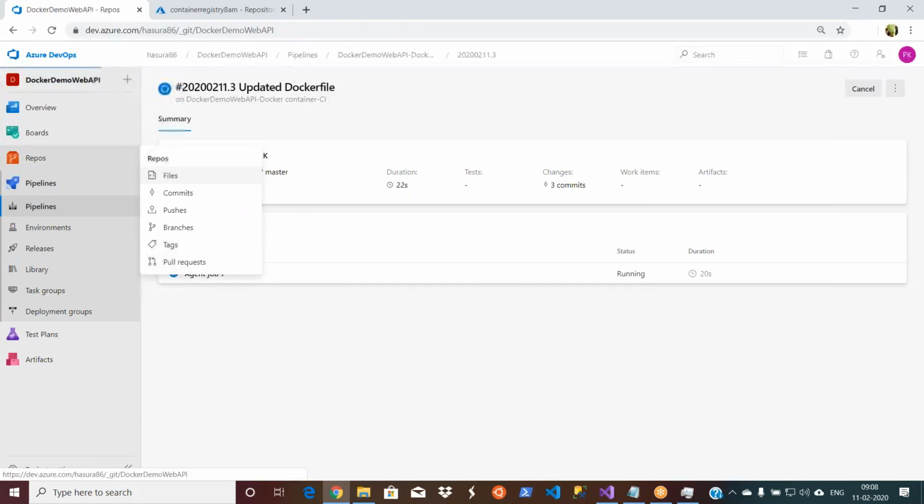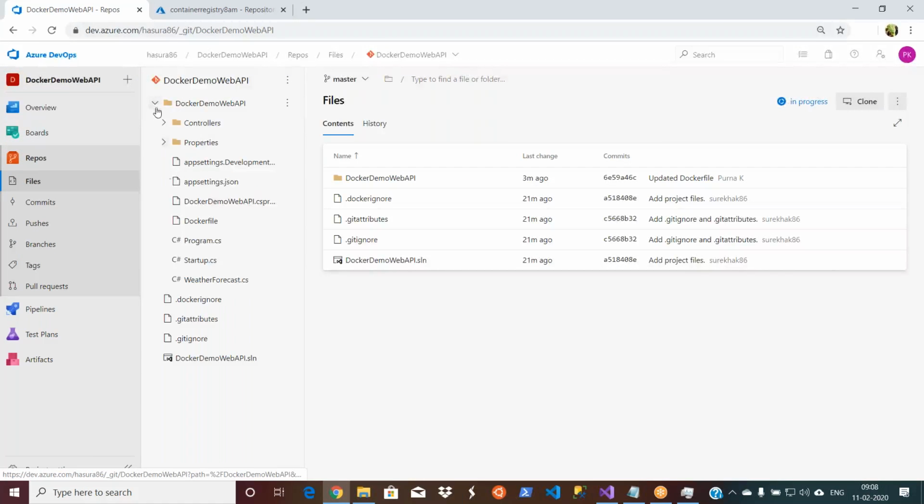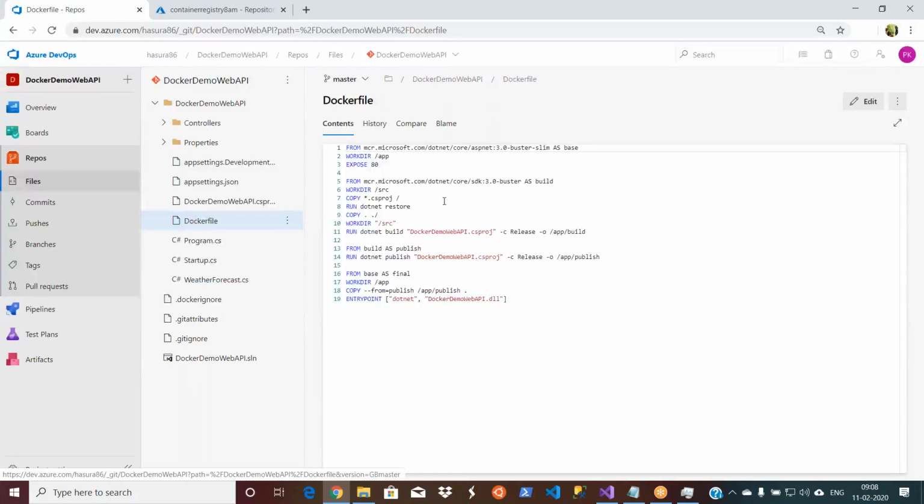So while it is running, let me go and check the Docker file. Okay, I think this is the mistake. I gave slash, right? We need to have this dot slash. Dot slash means the root. Guys, this is not exclusively related to Docker. Giving paths is the same across programming languages and across operating systems. Okay, that could be the reason it is failing.